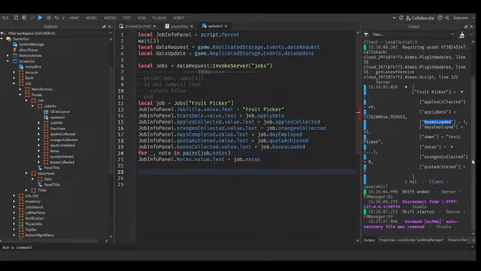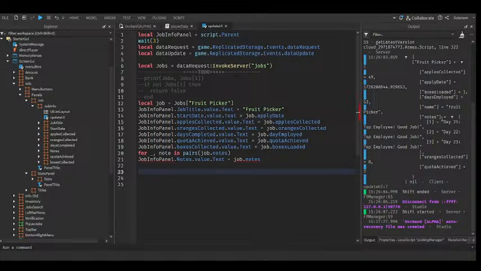So for each note, we're going to do this. So in pairs do, okay, and then we're gonna add the notes to the notes one. So we're gonna do a plus equals, actually a dot equals, hold on. Yeah, because it's a text, then it's a dot equals.